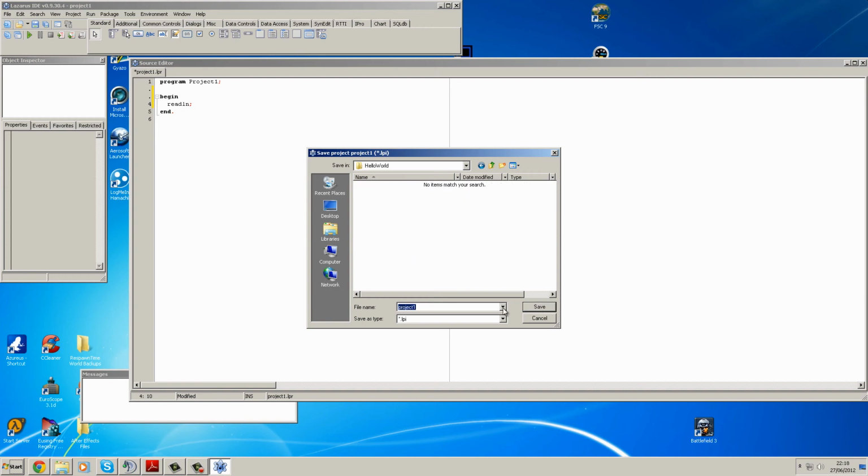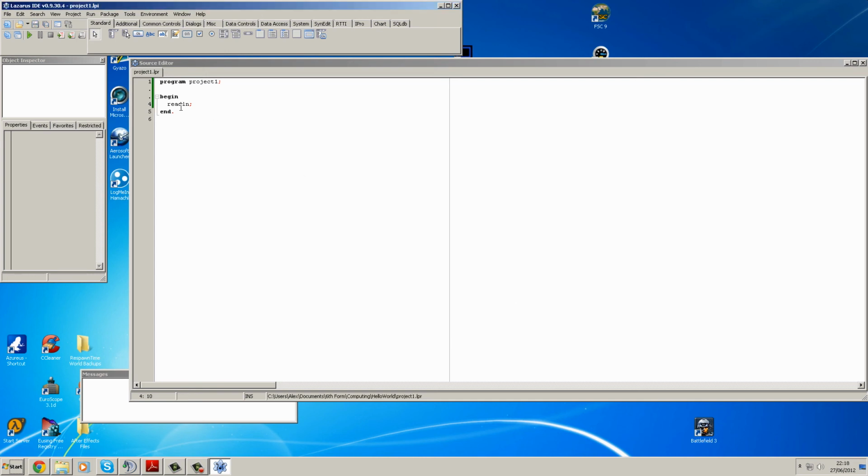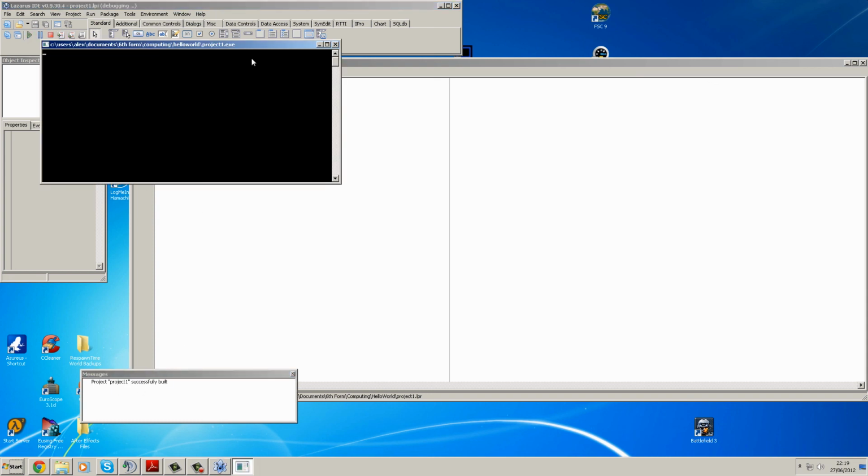You're going to open it, press Save, and then you're just going to test that it runs, because during my exam, if you've been creating a program and you hadn't tested that it ran, and you went to compile it and it didn't run, that's it, you can't do anything. So we're just going to click run. There you go, your first ever program. Simplest of programs, but your first ever program.